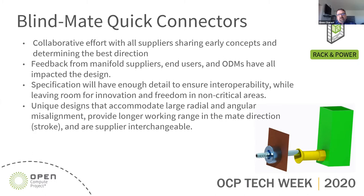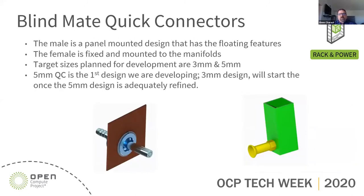Unique designs that accommodate large radial and angular misalignment and provide longer working range in the mate direction, otherwise known as stroke, and they're going to be supplier interchangeable. And I will get to in a minute why those unique requirements were needed. The male is a panel mounted design that has all of the floating features, and you can see an example of it down there in the lower left. The female is fixed and mounted to the manifold with threads.